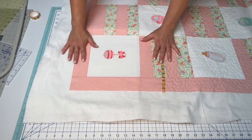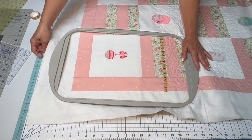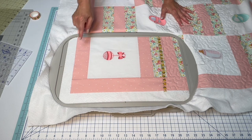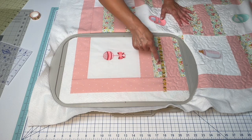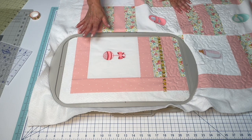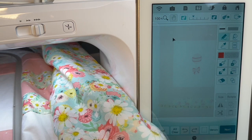Okay, now that I've got that positioned, give it a look one more time. Just reposition. Now when we scan, I'll need to go around my rattle and then at all of these corners. I'll let you see the part of me popping my points, but I think you've seen plenty of the stippling process. Then I'll just come back and reposition our hoop. I've already scanned, so you see the scan on the screen. I'll make it a little brighter.